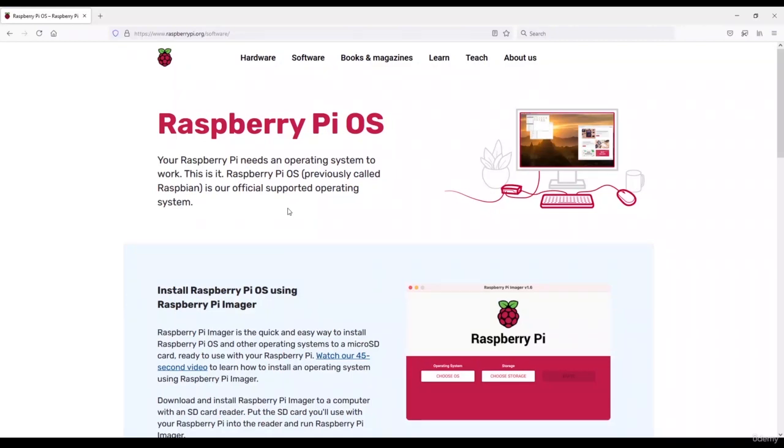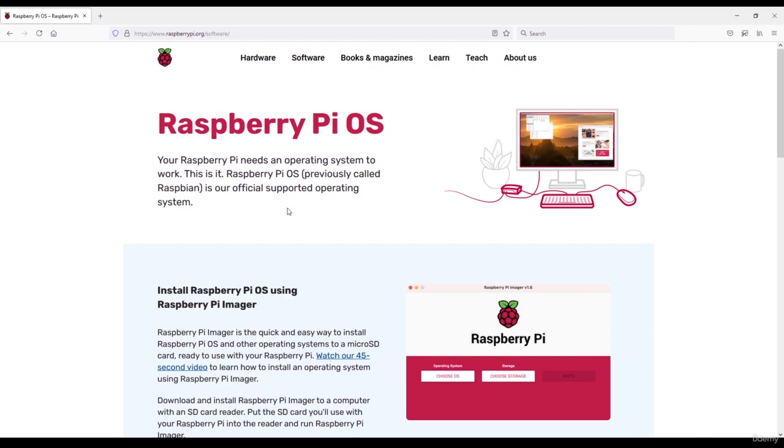The very first step before using the Pi is to flash an operating system on the SD card you have and to do some configuration. In this lesson, I will show you how you can easily install the Raspberry Pi operating system on your micro SD card, but also how to set up the Wi-Fi and an SSH connection so we can get access to the Pi for further configuration.